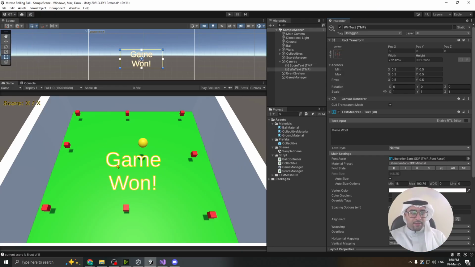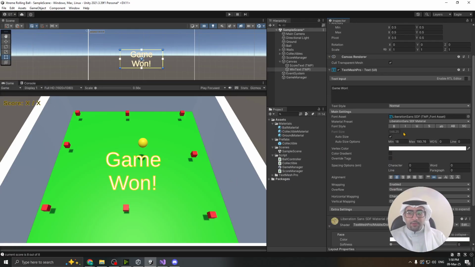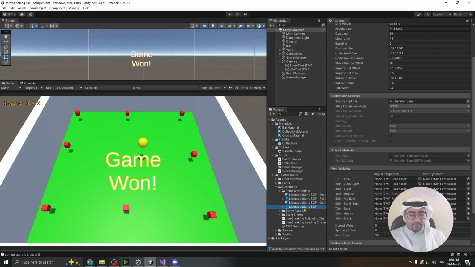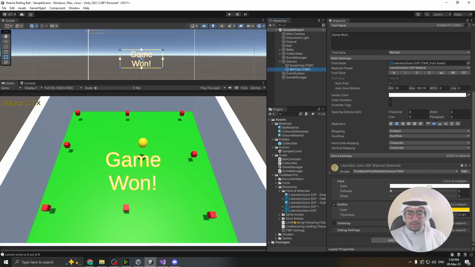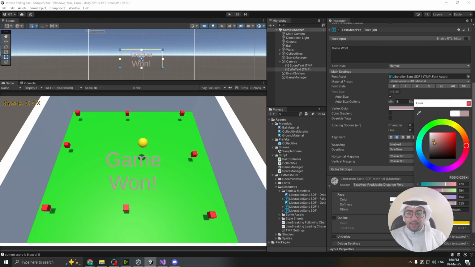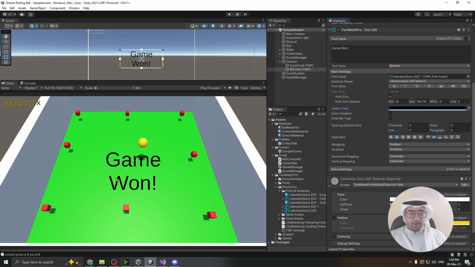If you notice, it's taking the style of this, the style meaning the outline. Okay, if you don't want to keep this, you can simply duplicate the font itself. Go to, for example, this is the score font. So let's go to game win. Where is it? Yeah, here it is. Win text. I'll put this one as the font, and then whatever changes that I make are not going to be reflected across different ones. I'll make this actually in black to give it a bit more contrast.